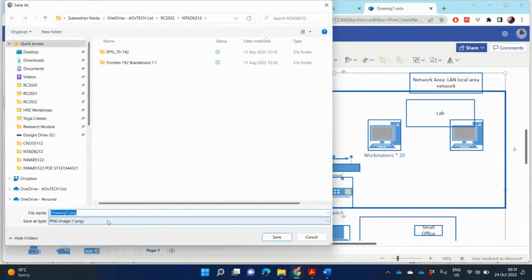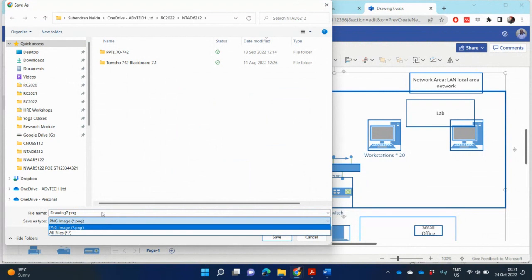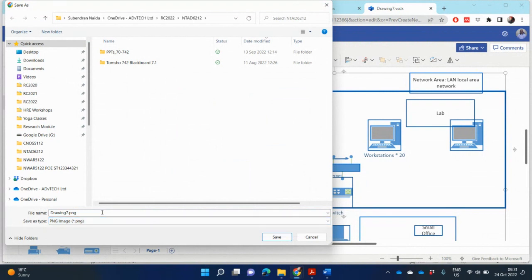It says drawing 7. I'm going to change that. Okay, it wants to make it a PNG. That's fine. I'm going to say this is my NWAR POE network diagram.